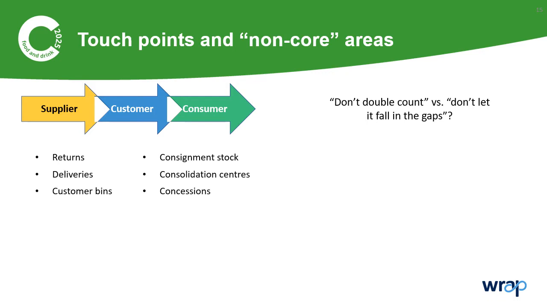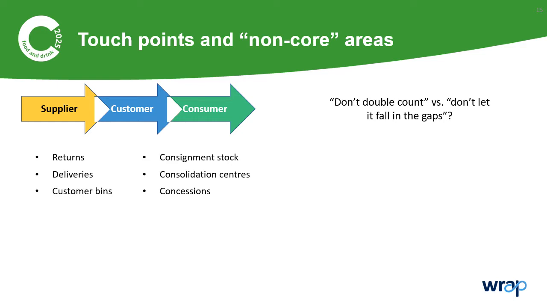These might be things like supplier returns, where something's been delivered or there's been some over deliveries perhaps. It hasn't gone onto the books of the customer, but it's still sitting within their warehouse or their operations. Deliveries themselves, so when goods are in transit between two entities. Customer bins sometimes, so there might be bins on the premises, but customers are using those bins. For example, they're not part of your operations exactly. Consignment stock, where a retailer will have stock sited within their warehouses and be responsible for managing that, but actually it's owned by the supplier. Consolidation centers in some cases, or concessions within your premises.